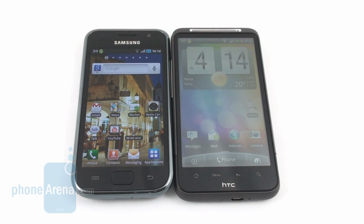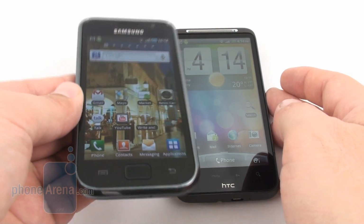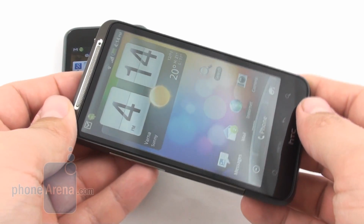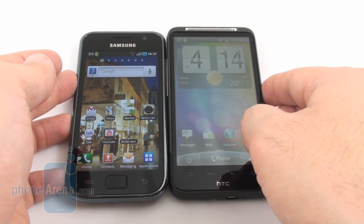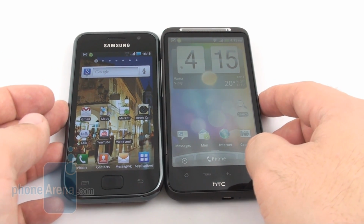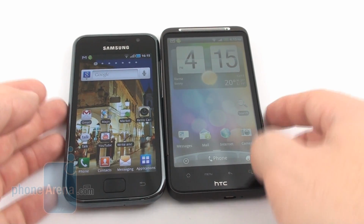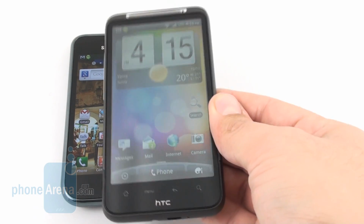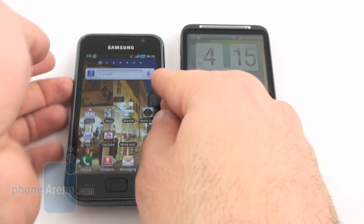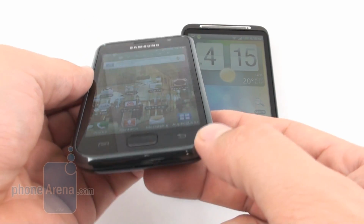Now to the most important selling points on these handsets, the displays. It's the 4-inch Super AMOLED on the Samsung Galaxy S and the 4.3-inch on the HTC Desire HD, which have the same 480 by 800 pixels of resolution. Same resolution on both screens, just different pixel density due to the difference in size. The Super LCD is practically brighter than the Super AMOLED, which helps in direct sunlight, but the screen on the Galaxy S has a special coating that decreases the light reflectance to an extremely low 4%.